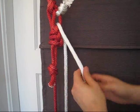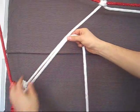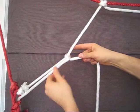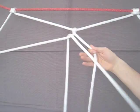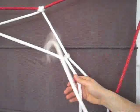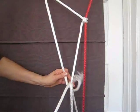Begin by drawing your rope end through the top of the trucker's hitch, then up to the midpoint of the adjacent triangle's base. Tie a half hitch as shown. Now draw the rope to the apex of the next triangle, and tie another hitch. From here you can continue on, alternating half hitches at midpoints and apexes of adjacent triangles, until you circle round again.